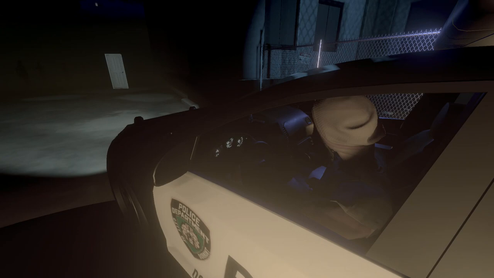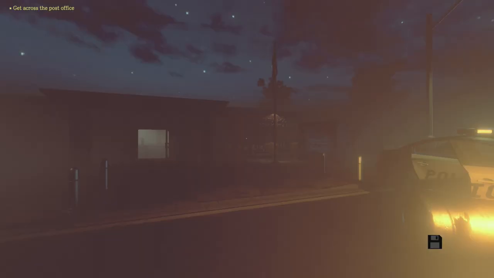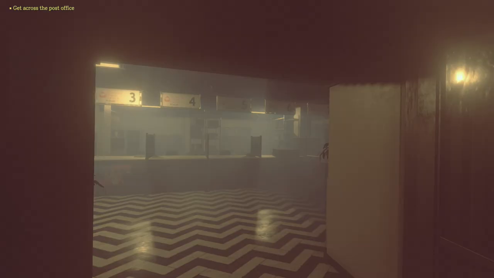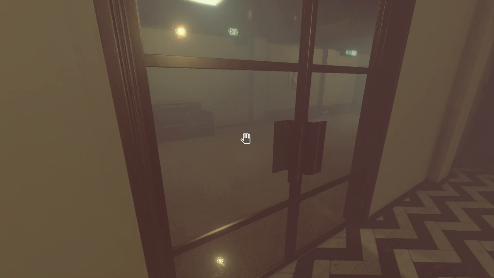So now go straight through the door. So this is the post office. First we have to enter the post office. So now go left and right and left through the door. Now left again. Now keep going straight through this door. Pick up the keys from the desk.